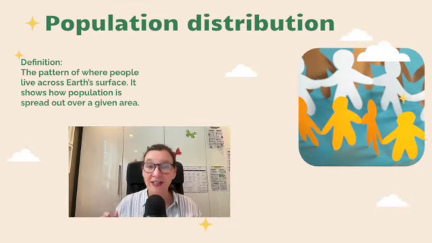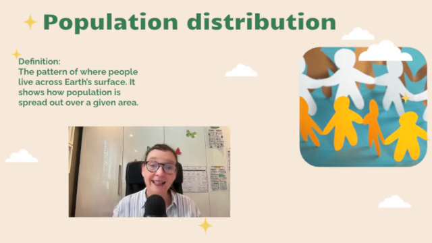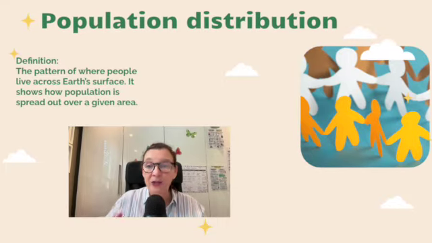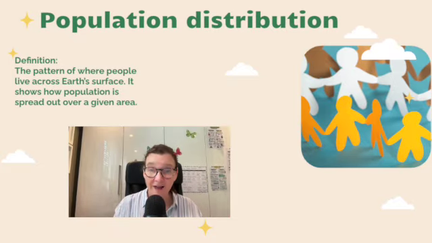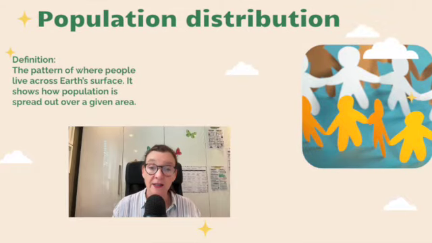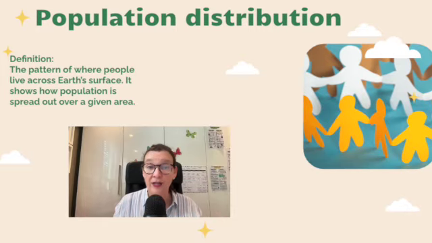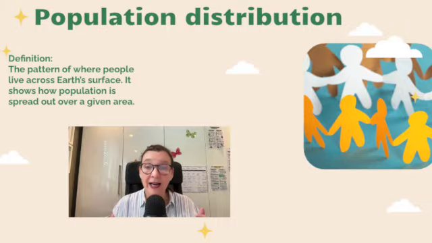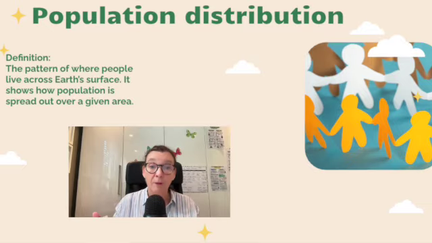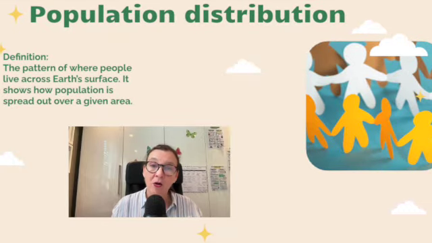So let's get started. Let's talk about population distribution. Basically, where people live and how they're spread out on the Earth's surface. This isn't random. Some areas are packed with people while others hardly have anyone. Take China, for example. Most of the population is clustered in the east, and that's where the big cities are. Fertile land, favorable climates, all of that. But head to the western interior and it's a totally different story with way fewer people, more open space, and tougher environments. This kind of pattern shows up all over the world.